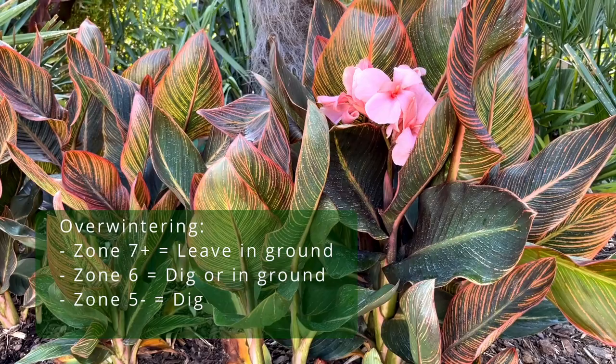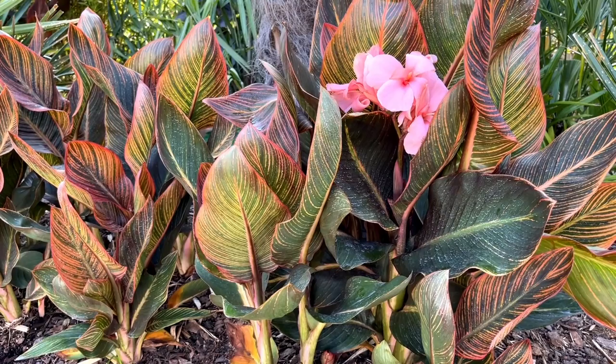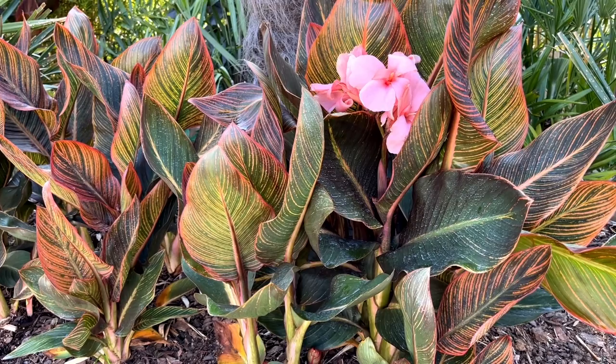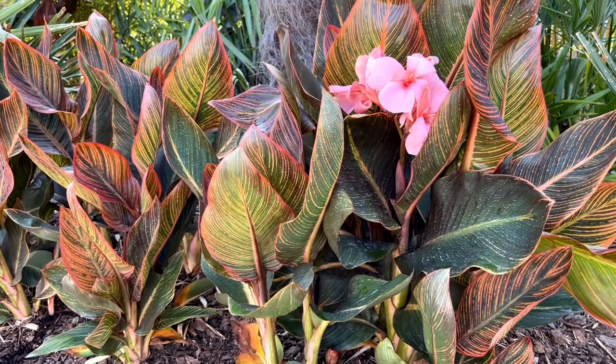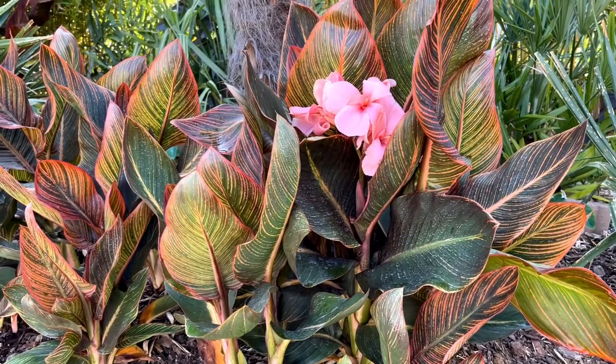If you're in zone 6, you can decide whether you want to dig them up or leave them. Or if you have a lot of them, you can try both methods. Dig up a few and leave some in the ground, see how they do. It's best to have them in a microclimate by the house if you're in zone 6. And even in zone 5, there's been some people, if they're placed well and you get lucky, to have canna come back. So canna's pretty tough over the winter, and they can come back in a lot of cases.